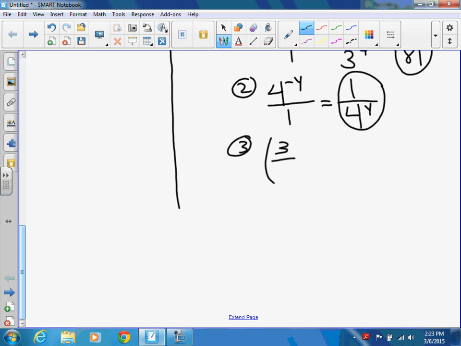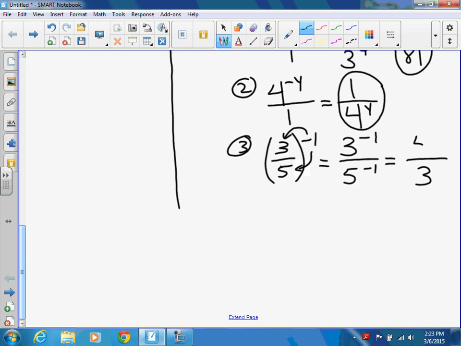Sometimes you will have fractions in parentheses as your base, and they will always be raised to a power. Right? And the best way to deal with this is to give that power outside to everybody inside, just like we talked about with multiplication. So with this type of problem, you're going to give the negative 1 to the 3 up top, and you're going to give it to the 5 at the bottom. You have to share it. So this transfers into 3 to the negative 1 over 5 to the negative 1. Neither one of those numbers are happy, so we're going to switch locations with both of them. When I do this, the 3 to the 1 power is going to go down to the bottom. You do not need to put the power of 1. If you do put it, it's not going to change anything because 3 to the first power is 3. And the 5 to the first power is going to come up top. So your final answer for this problem is 5/3.